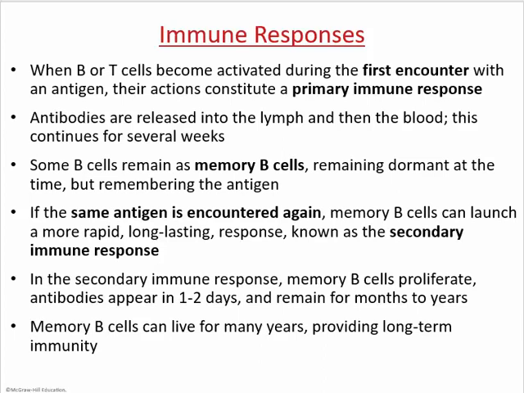But the fact that we end up with memory cells, memory T cells, memory helper Ts, memory B cells, means that the second time, because they remain dormant but they remember the antigen, they are specific for that antigen, and now you have a lot more of them. So the second time you encounter that pathogen, you ramp up this production far quicker, and you will have this response quicker, usually before the pathogen can get much of a foothold, so you don't get sick. This is called the secondary immune response. The secondary response is way faster and way stronger.